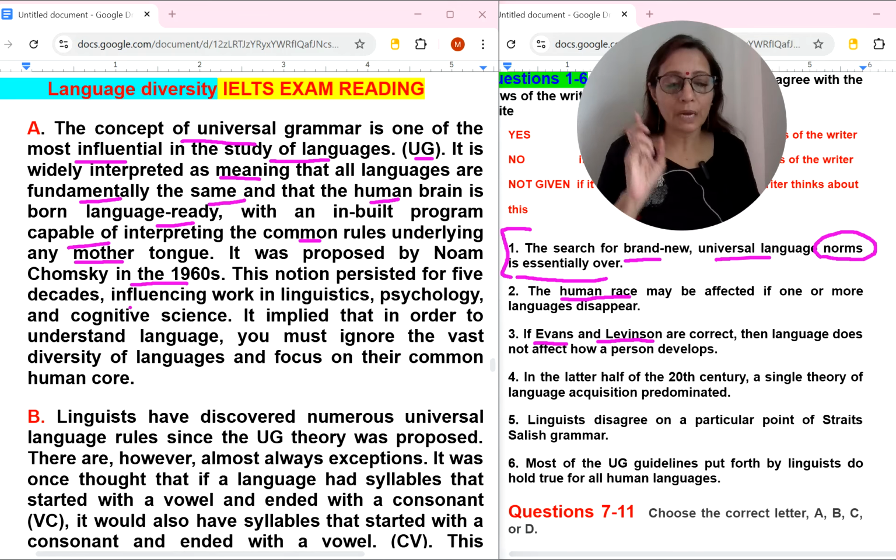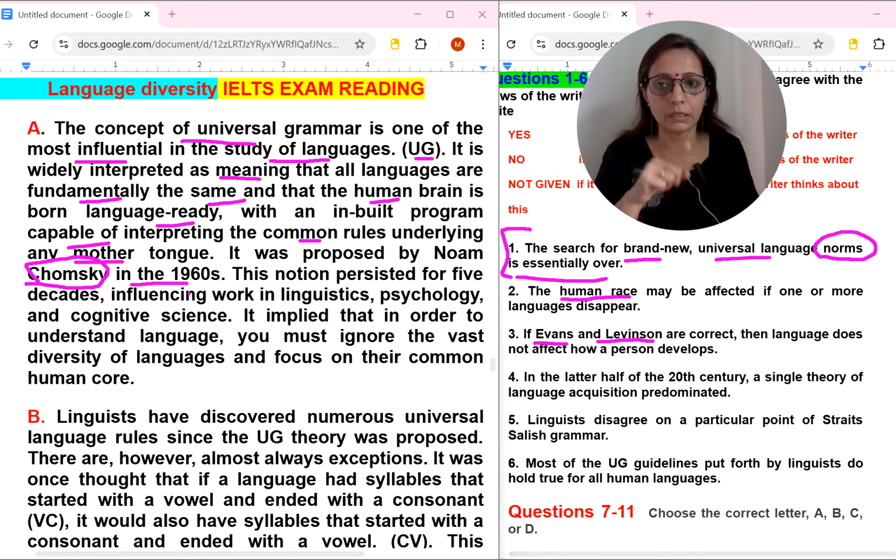So if you are doing pen and paper, you can always take a printout, or whenever you are doing other reading also. So I am telling you some reading tips and tricks. When you are doing the first type of question and reading the first paragraph, always underline the things. Here a person name is there, so definitely I will circle it, and if a year is there, you can do this.